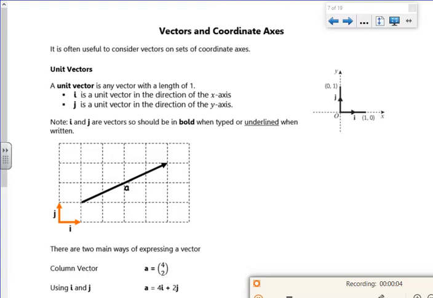Hi, so this is the first video for the second lesson of vectors. It talks about unit vectors, so we've got i which is a unit vector with the x axis. So what does that mean? It's just like a coordinate. It's just one across, that's all. So a unit is one.